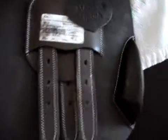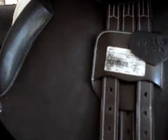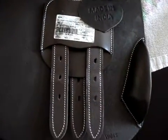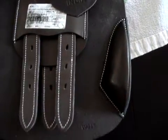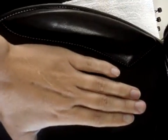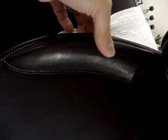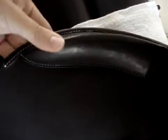Once again, we have huge blocks. I'm finding that this is a trend with HDR. Maybe moderate rear blocks. The front knee roll, it's huge. It's absolutely huge. If you look in comparison to my hand here, it runs like the whole length of the flap. It's super, super hard.